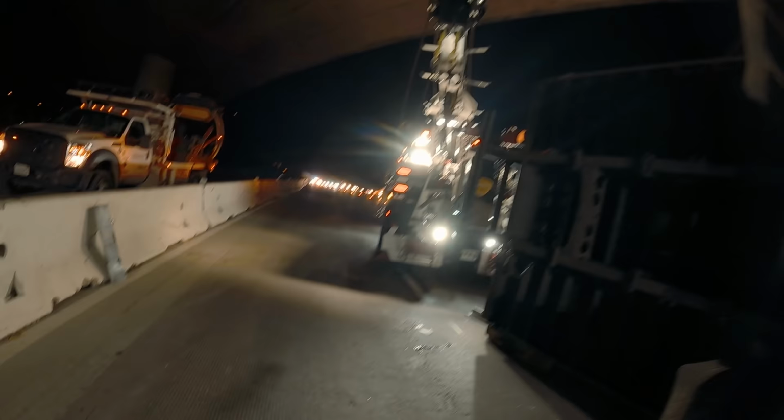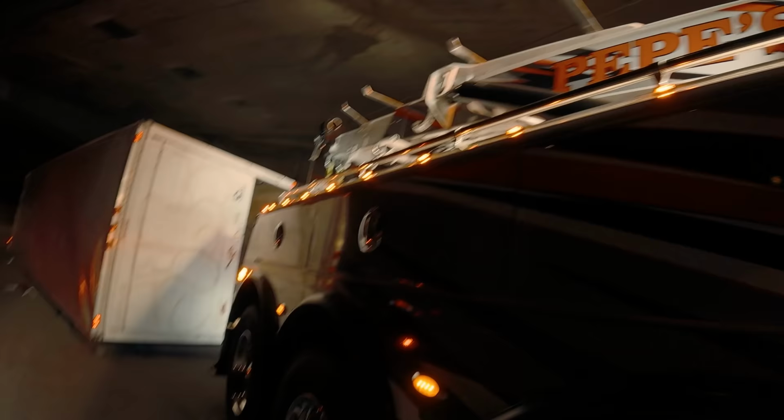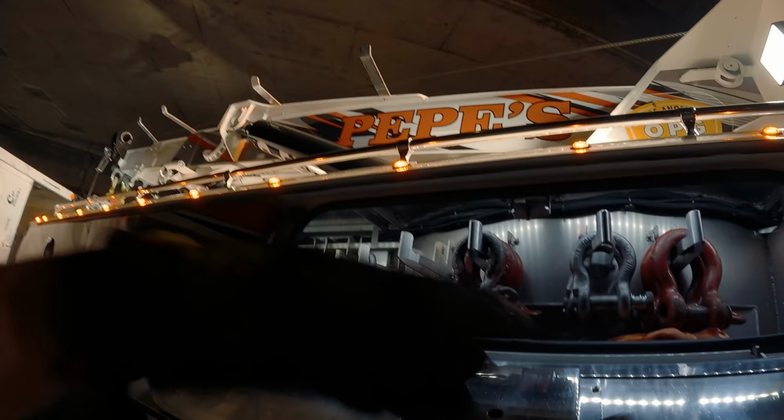Dad, which line are you gonna do the lift with? Well, obviously, never mind. I wanna use both lines. I'm gonna show you something. This thing's bad. Josh, take off the bridle. Actually goes on this side. Now let's get my big old 18-ton shackles. You got it.